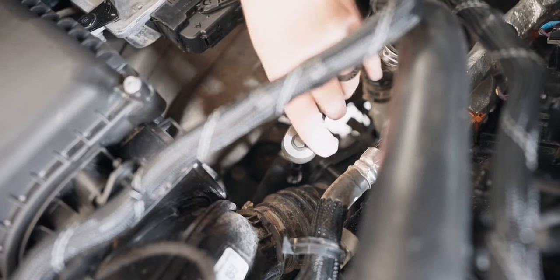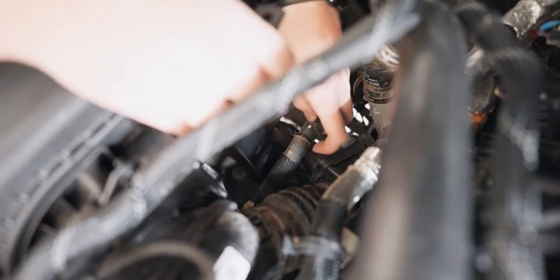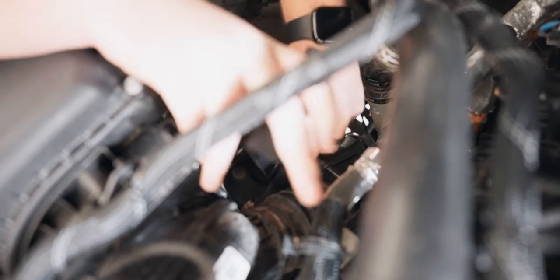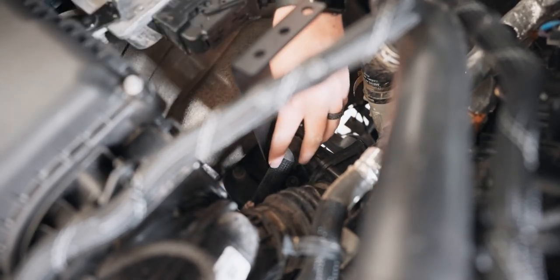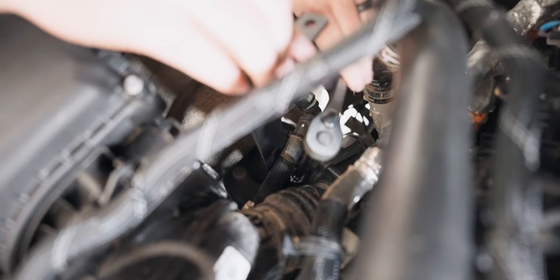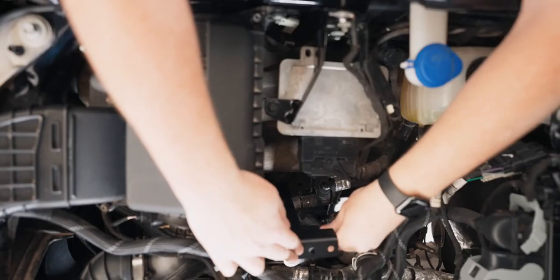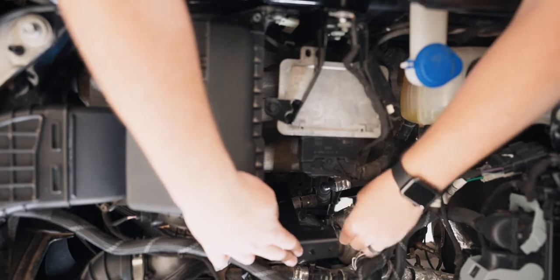I had to test this a few times, but while you're working with that 15mm deep socket, just try sliding the foot under that flange nut that you're loosening. That way you're not loosening it too far and you can make sure you just get the foot under there. And then you can begin to tighten it down. So once it slides under, tighten the bolt back up. This will want to be torqued to about 40 foot-pounds, and it's worth double checking after you've driven your Bronco for a few hundred miles.